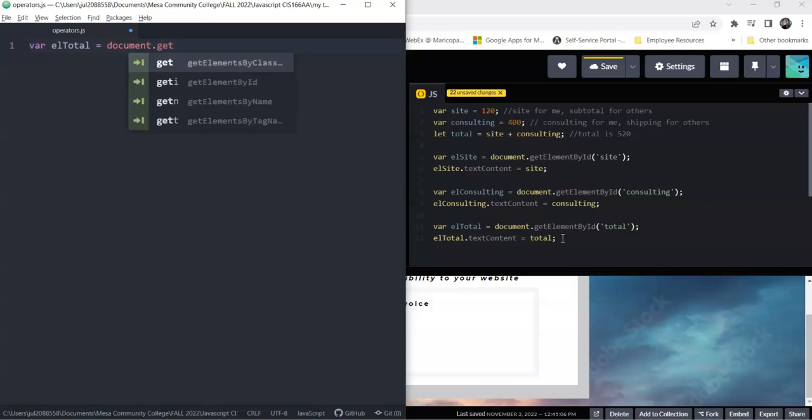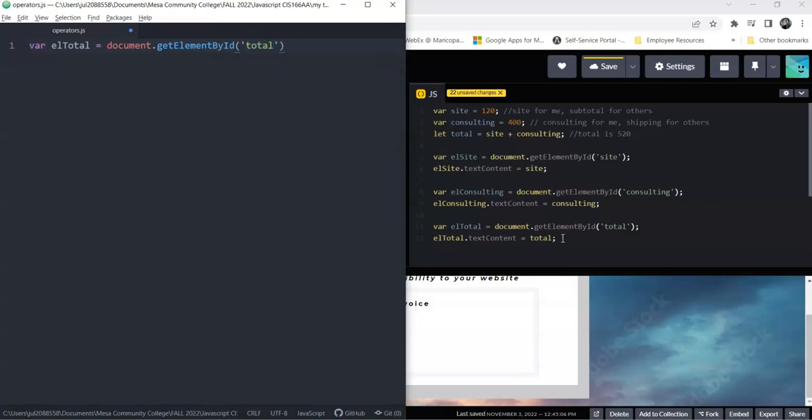Here it is. So when I am calling this method get element by ID, I actually have all 4 of the potentials that start with get. So there are 4 methods that I can call by class, by ID, by name, by tag name. So that's great. We haven't done, I think we've seen class, but we haven't done by name or by tag name. So that'll be interesting to find out what those do with the document object model and how they relate in there. So I can go ahead and arrow down, tab, and then it fills it all in for me. I don't even have to worry about the fact that I like to write by with a lowercase.